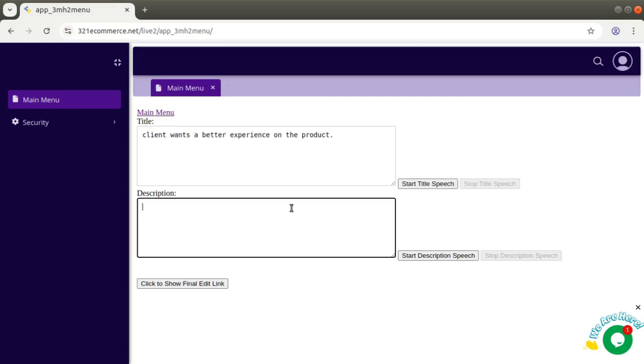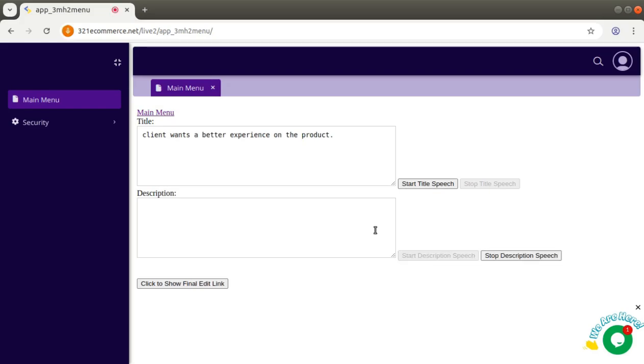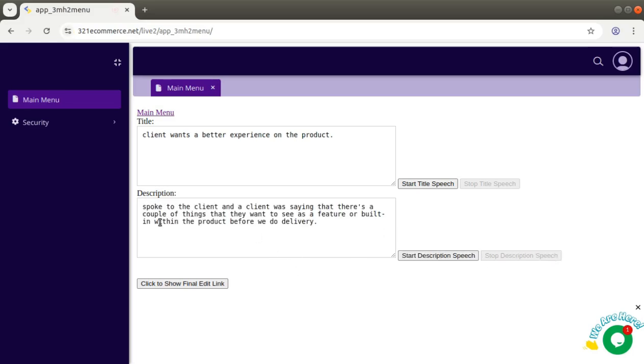Right? So spoke to the client, and the client was saying that there's a couple of things that they want to see as a feature or built in within the product before we do delivery. Right there. So this is on the ticketing form. So you have all of the information right there. Now imagine when you're typing it in.